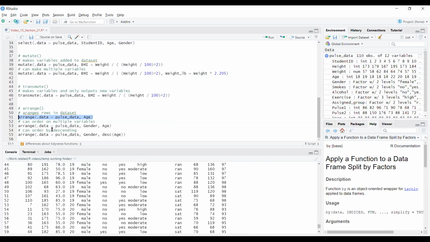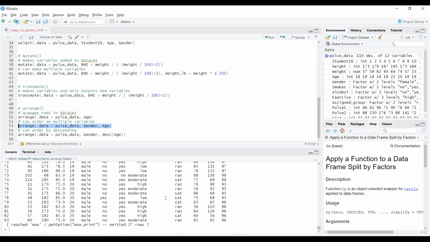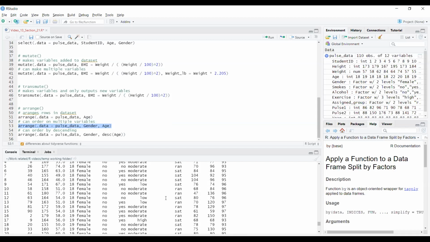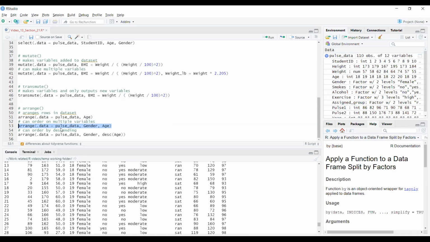We can order on multiple variables. So we can arrange on gender and then age. So the order of variables that we put them in will be the order they are arranged in. So we've got our females first, because that's how the gender variable was defined, with females as the first level, and then female 18-year-olds, then female 19-year-olds, etc. And then you can also order by descending by just putting this desc function around the variable you want to be descending by.